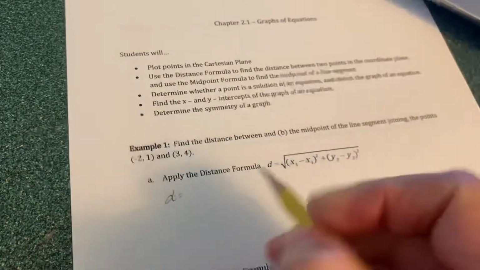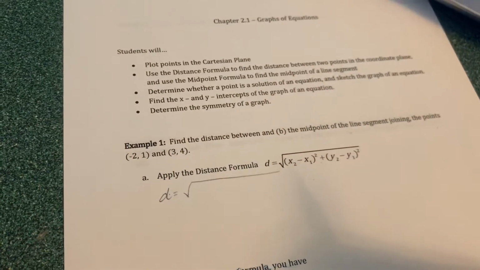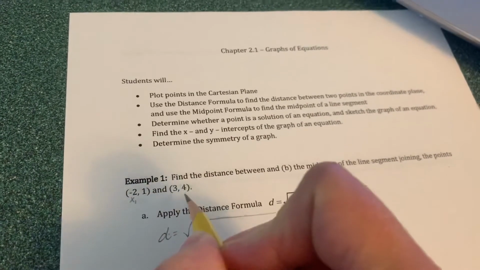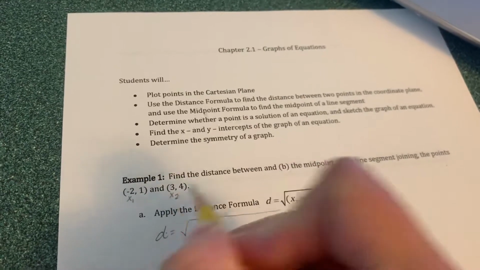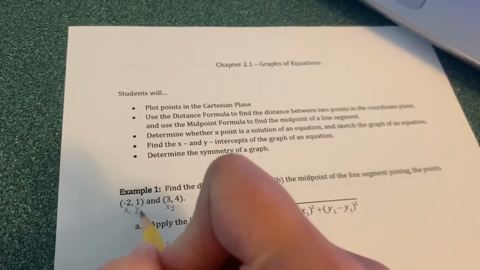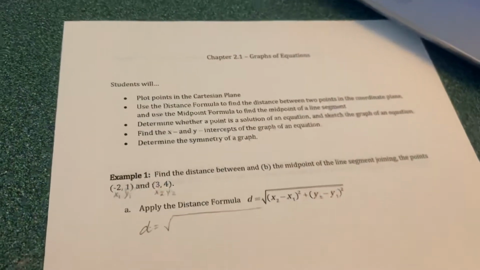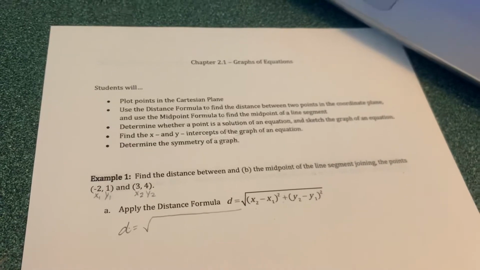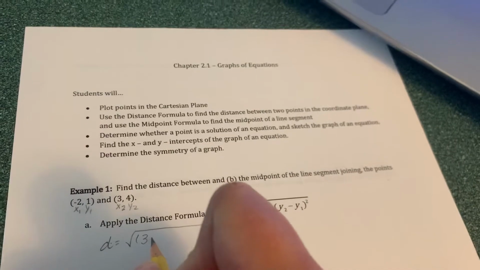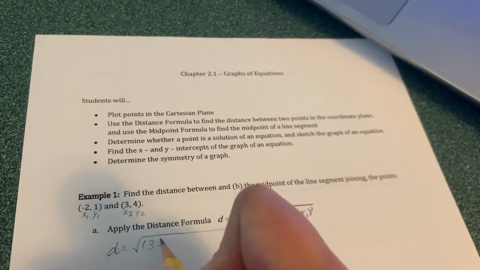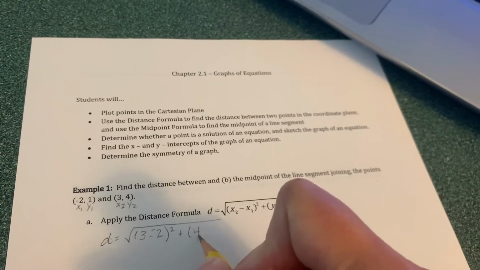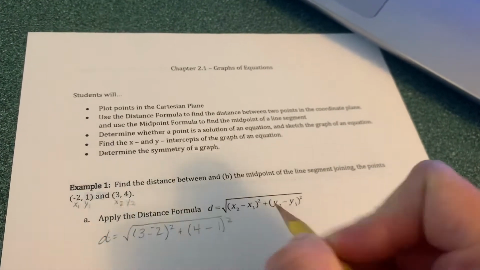So we're going to just copy what we have here. D is distance. We're going to rewrite the square root of (x2 - x1). So we're going to label this x1, it's your first x, and x sub 2, because it's a subscript, that's your second. And then y1, y2. It really helps to label everything. Don't be above that, or don't try to provide shortcuts because you'll mess up, okay? So x2 is 3 minus x1, which is -2. Be careful with those negatives. Squared plus 4 minus 1 squared.